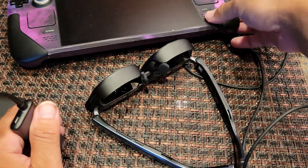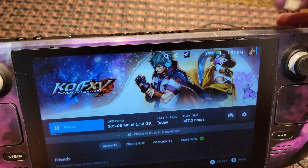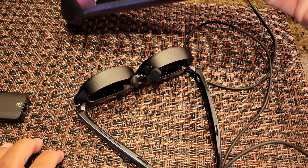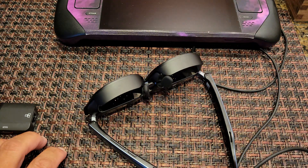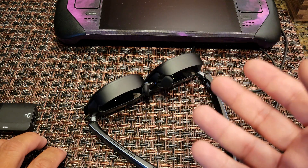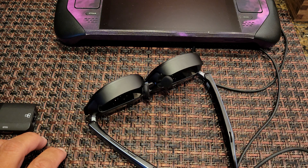It's really nice because you just plug in a USB-C cable on one end and plug it into your device — in this case the Steam Deck — on the other end. The Deck just sees it as an alternate display and it goes right to it. Because it's OLED, it has much better motion handling. One thing I hate about the Deck is there's ghosting and the colors are pretty poor, versus this which has full 100% sRGB, goes up to 600 nits, supports HDCP, great contrast, and 120 hertz.